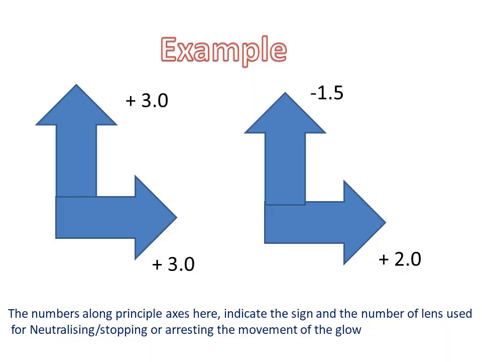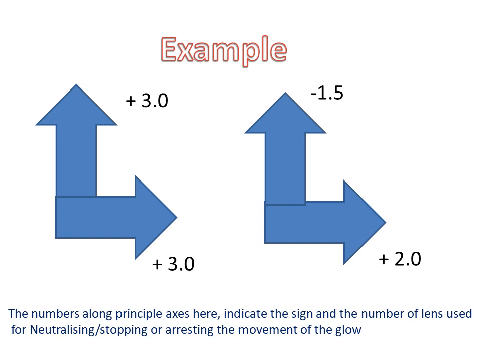This is an example. For example, in the first case, on your left hand side, you see plus 3 on the vertical axis and plus 3 in the horizontal axis, which means that when you started observing the frontal glow, it started moving in the same direction as the movement of the retinoscope, and hence you started using plus lenses to neutralize it. You started neutralizing it with plus 1, but still it was moving. So you started neutralizing with plus 2. It is still moving, even though the extent of movement is decreased, but still there is movement in the same direction.